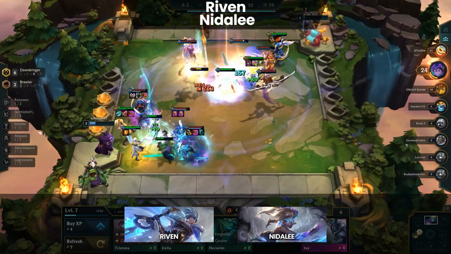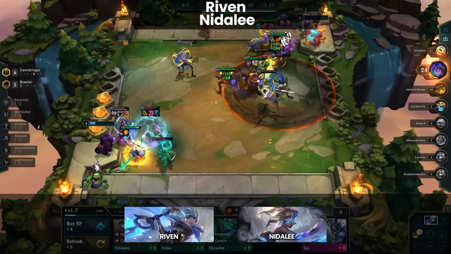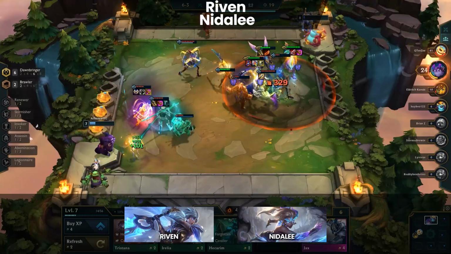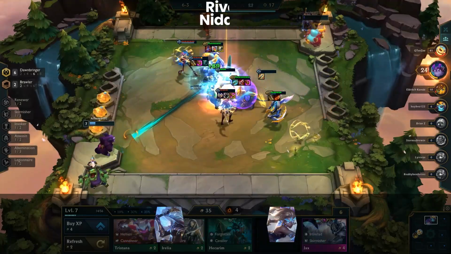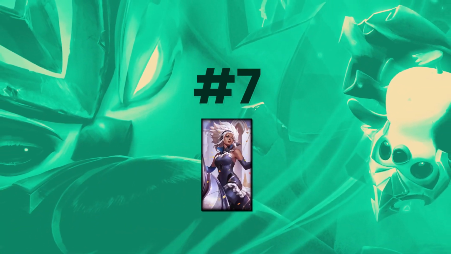Overall, these 3-cost champions are in a bit of a rough spot right now, but anytime you're in need of a solid item holder during stage 2, 3, and 4, then either Nidalee or Riven are good options to go with. Unfortunately, we have a bit of a fallen soldier in our top 10, as Rell is only coming in at number 7 this patch.